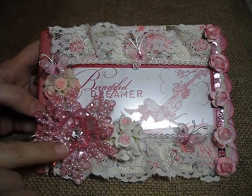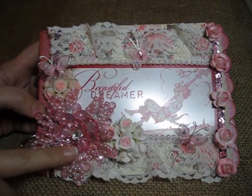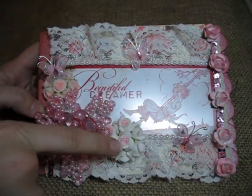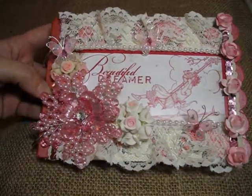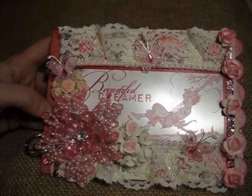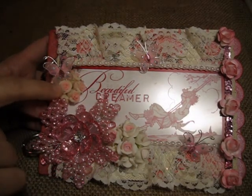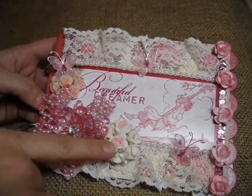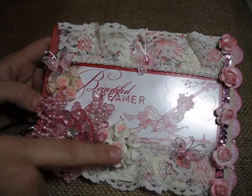You can also get these crystal flowers from her store — they come in a pack of six and in all different colors. I really like the pink one here on top of the pink crystals and pearls, so that's what I went with. I will do a tutorial on this flower. I cut them all up and glued them together to make kind of a bouquet. I believe it took eight individual flowers, and when you purchase these from the Etsy store you get 10, so you'll have two extra left over. I will do a tutorial on these as well.